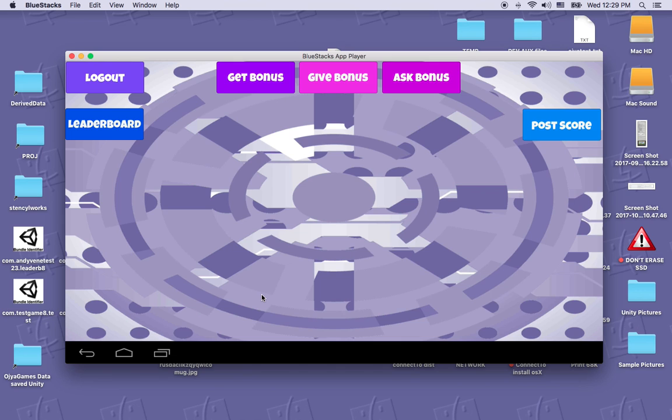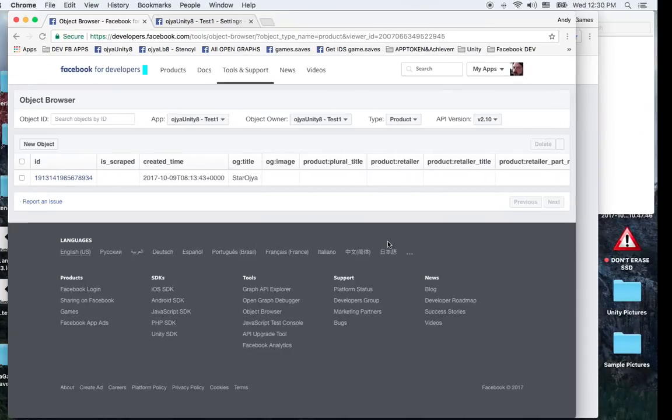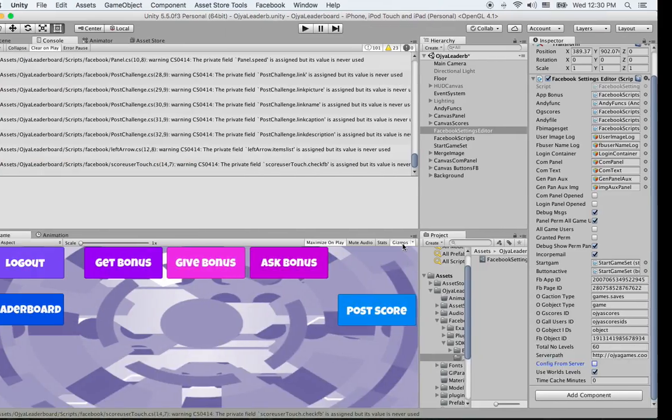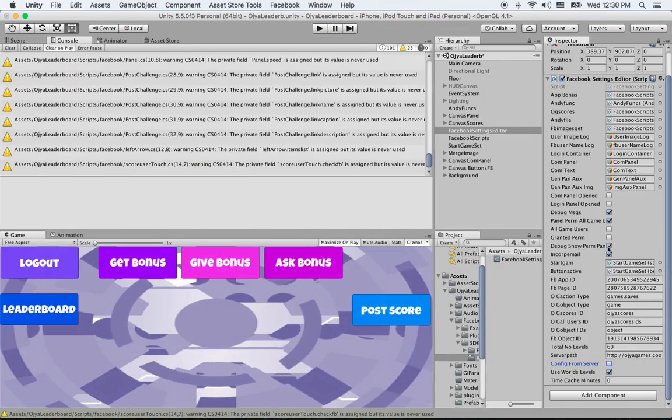The game will ask for the permission only once, so the user doesn't always have to give the permission. For the distribution game, you have to deselect this one, debug show permission panel, so it will ask for the permission only once.